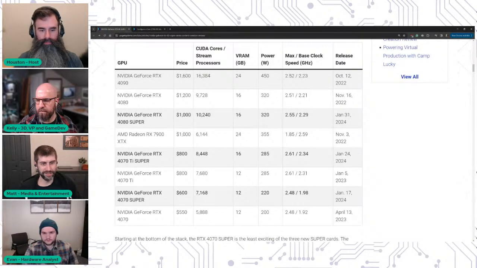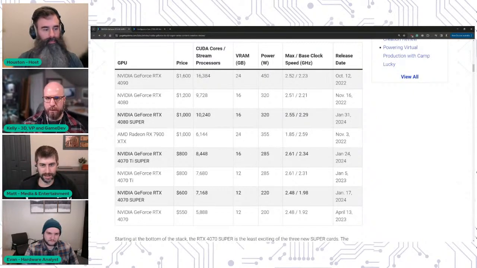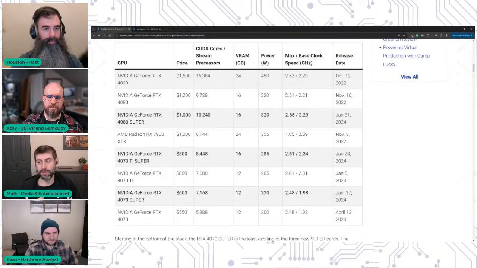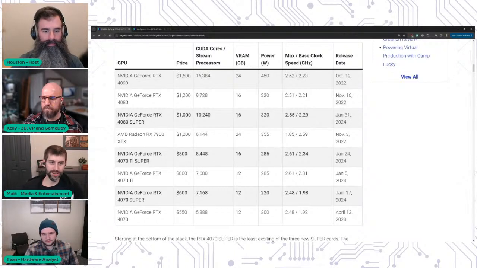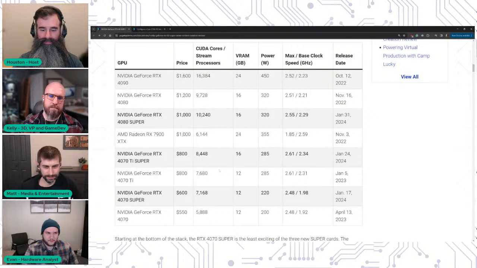We're just going straight from the 4070 Super to the 4080 Super, which is kind of interesting because in our article, if you actually read it, the 4070 Ti Super is probably the most interesting one for all the things that Evan was saying. The bump from 12 gigs of VRAM to 16 may not be a huge deal for a lot of workflows, especially video. But from my own experience playing around with all the new AI stuff, like Stable Diffusion and LLM stuff, that extra VRAM would be really nice in my system. I think I only have 8 gigs right now, and man, 16 would be awesome. And for the same price that you were getting 12 gigs before.